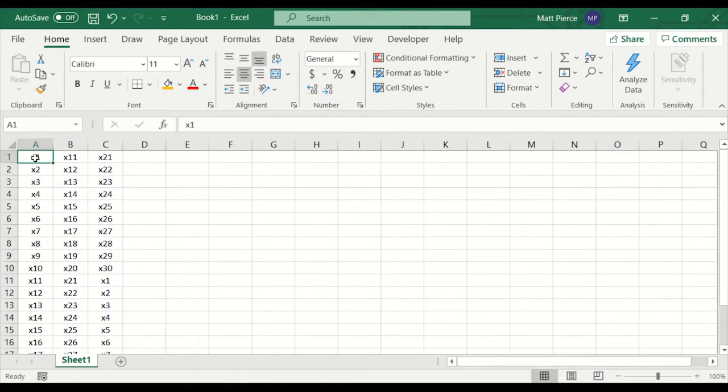So you start with the anchor point here, click it, and then I press and hold down the control key, which is going to jump direction. And then while I'm still holding the control key down, I press and hold the shift key down for continuous selections. And then I press the right key, and that jumps me 3 columns over. I let go of all the keys. There we go. I have 1 row with 3 columns selected.